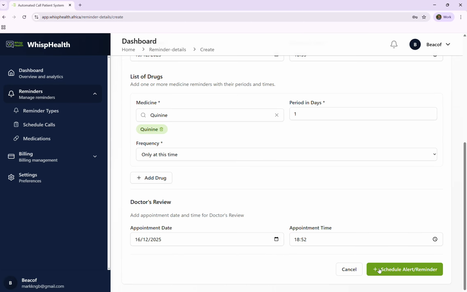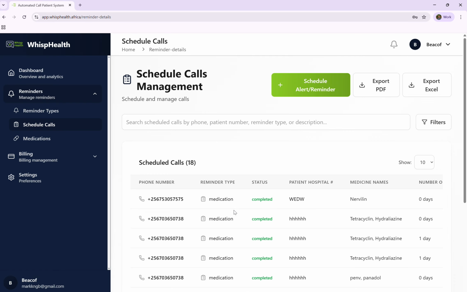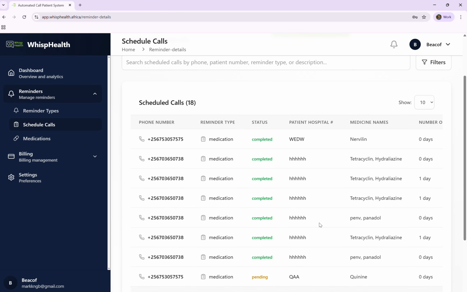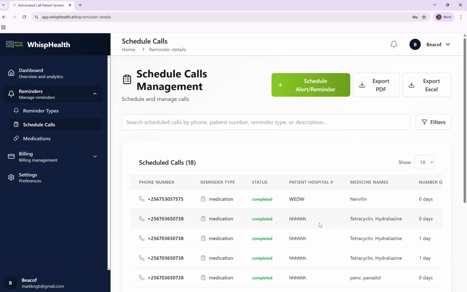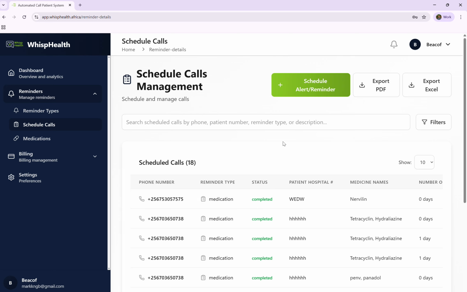From there, you schedule the appointment, you schedule the reminder. When you schedule, you'll be able to see it right here. Those that are pending are the ones that have not gone out. Those that are complete are the ones that have gone out. So there, you've completely scheduled the call for the patient. That is how the schedule or reminder works.